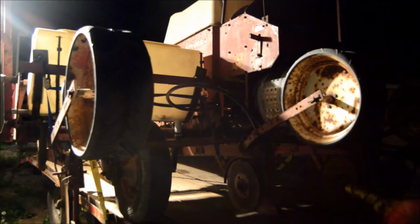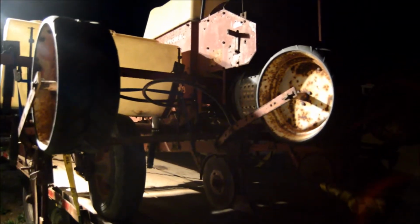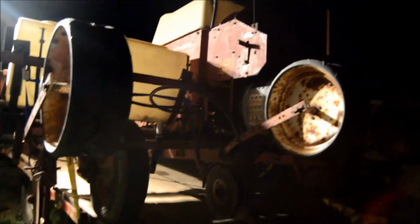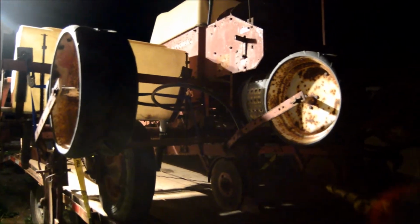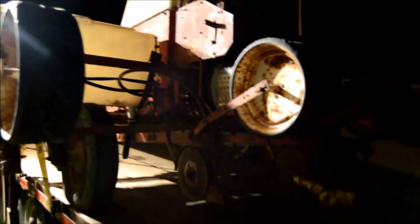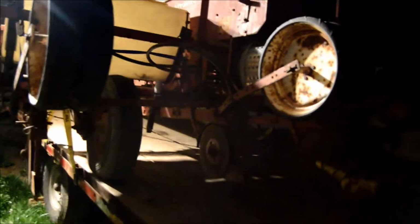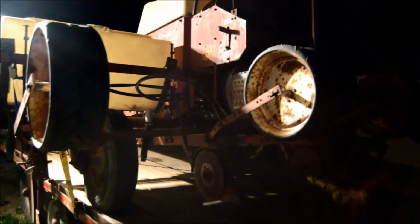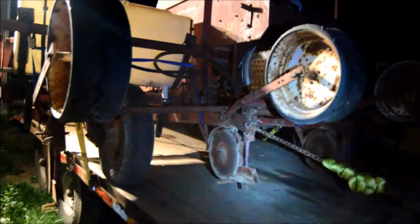Hey, it's Mark again. Tonight I'm going to start modification on my corn planter so I can use it in a few days. This is an International Cyclo 400 corn planter. You can also plant beans with it. It uses air. It's a 4-row. Sorry this video is not the best because I'm outside and I just have lights off the house and a flashlight. But I want to get started on it.